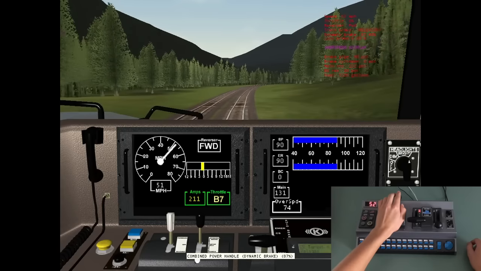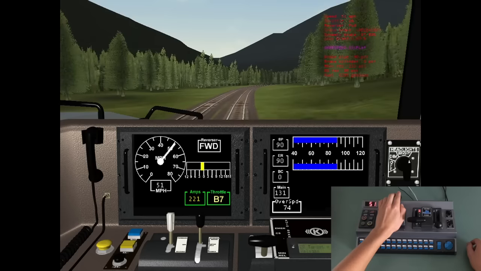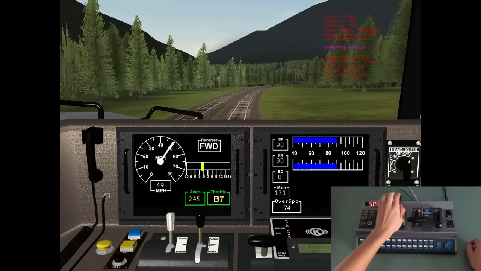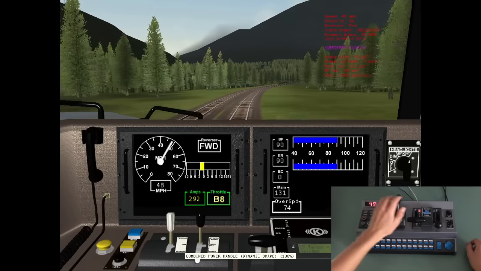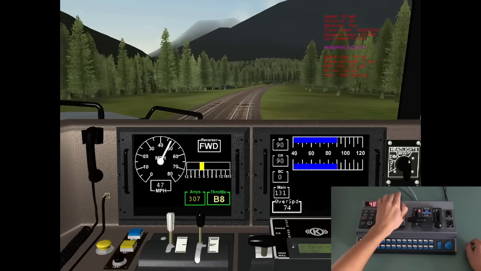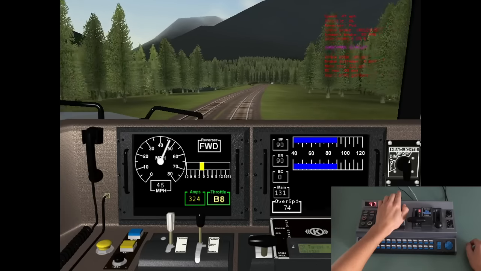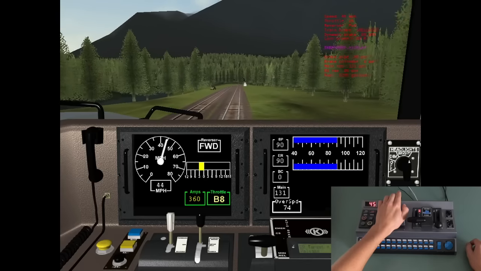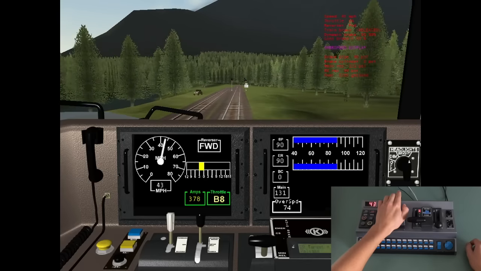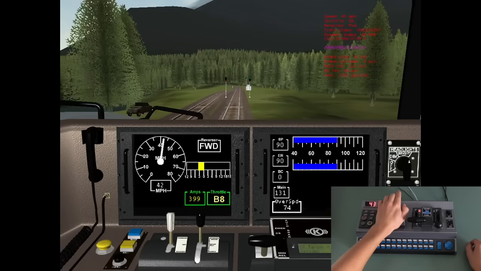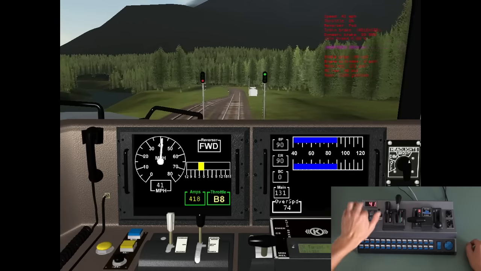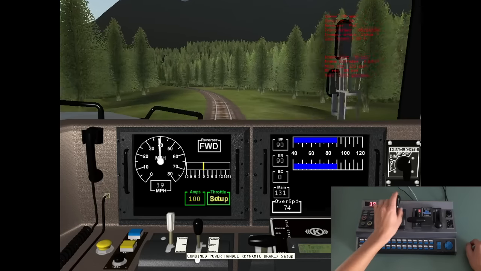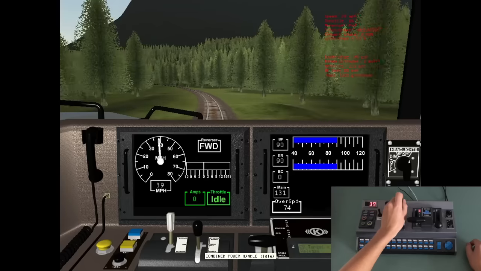Start demanding a little more power from our engine brakes. Traction motor brakes, I should say. We're going to put the train in B8, brake 8, to get it right all the way down to 40. It does appear we're about to enter some curves, which could be hazards. As you can see, we managed to get the train right to the speed we want it to. We're going to let it run in idle for a bit.